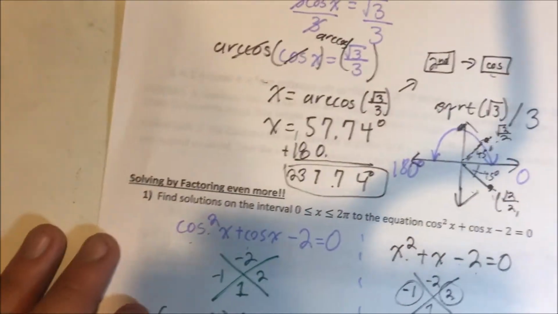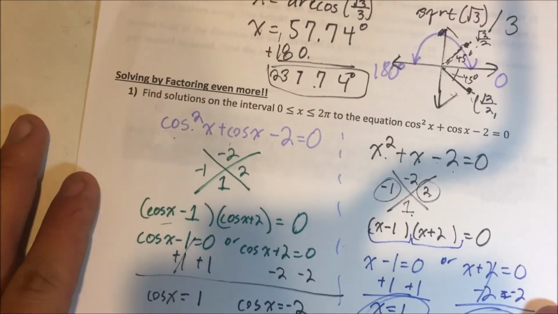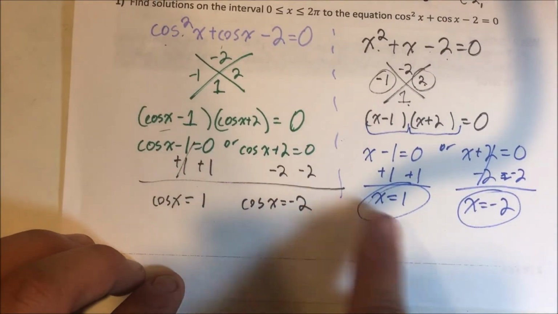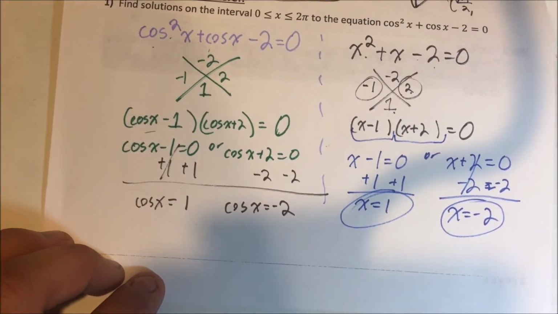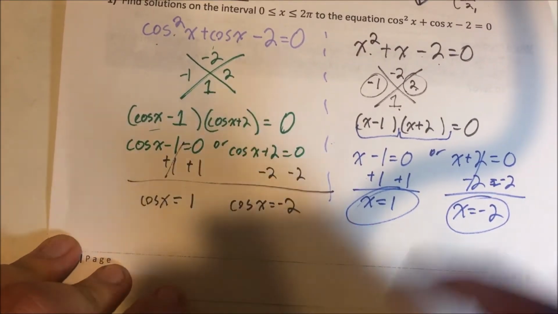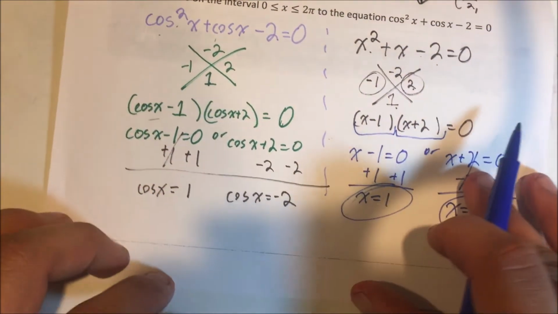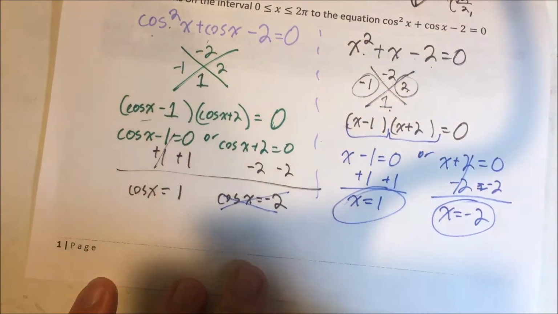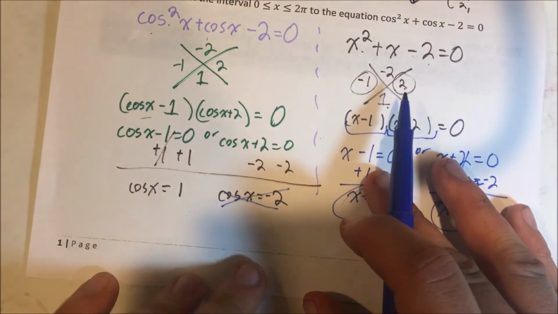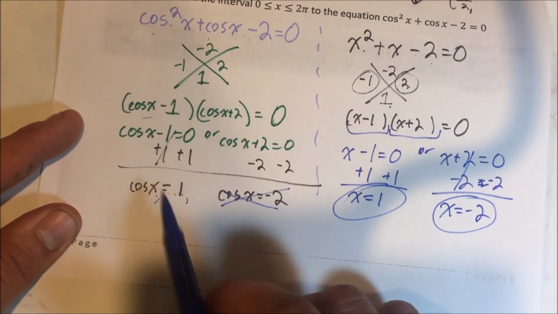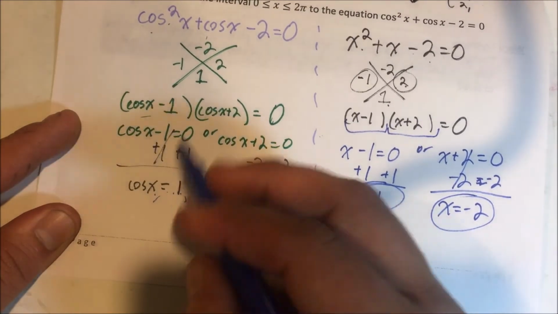And this is where it starts differentiating from algebra 2. Because in algebra 2, we would stop, right? We would say, okay, we have our answers. But here, we actually have to think, okay, again, what angles would give us these values to spit out of cosine? Well, clearly -2 is wrong, because there's no way we can get anything less than -1 or greater than 1 for cosine. Here for cosine x, though, there are some spots where the cosine is equal to 1.